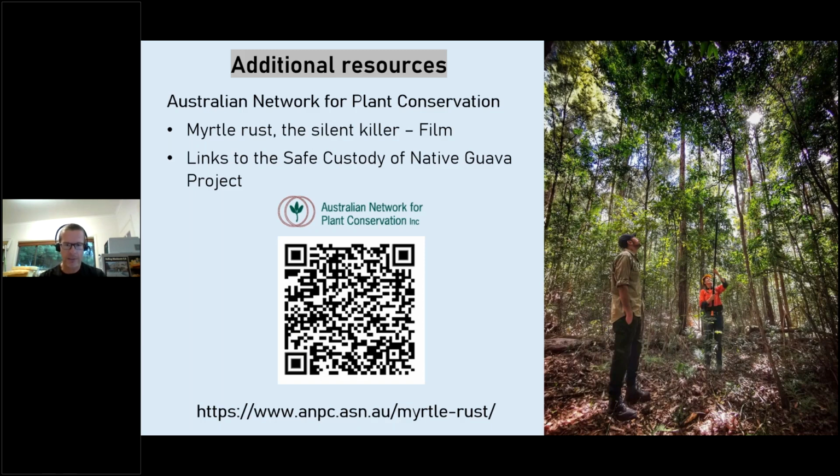The QR code on the screen there will take you to the Myrtle Rust page. Otherwise, the web address is at the bottom of the screen. There's also links on that page to the dispersal project for native guava, the Safe Custody of Native Guava project. So you can look at what's been happening and any resources that have been produced around that project.